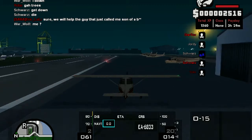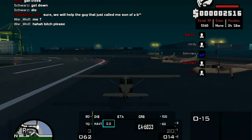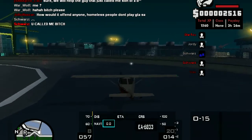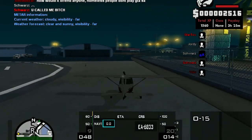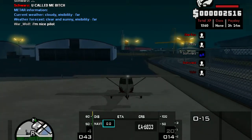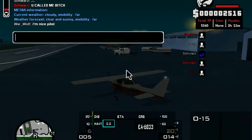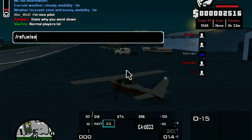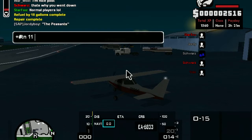Basically lower class is like apartments and trailer homes, like American things. And then middle class is like nice suburban homes and 2 vehicle slots. And then upper class is like really nice mansions and 3 slots. Well, I kind of already have a mansion, so I'm already sort of in the upper class. Yeah, this is more aimed at normal players. Stat numbers are everything. How do you increase the class as a stat number then? You get experience points. Same thing as players, really. Yeah, it just doesn't really matter to us. Yeah, exactly. It's not really of much concern to us.